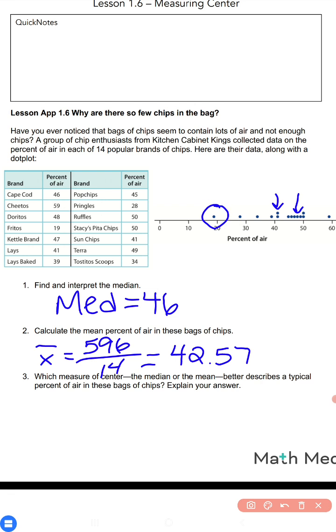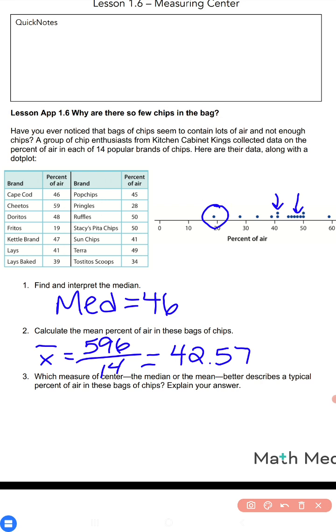This number right down here is what we call an outlier. Okay, and an outlier is just a number that doesn't fit the profile of all the other numbers. So maybe you had one bag of chips, maybe it's the Dollar General brand, and they shortchanged you, or maybe it was the really expensive brand, and they gave you a whole bunch of chips and not a lot of air. But either way, it wasn't typical of the other brand of chips. And so what happened is when you included that outlier in your data, it caused your average to be either much higher or much lower than it would have been if that brand hadn't been included in your sample.